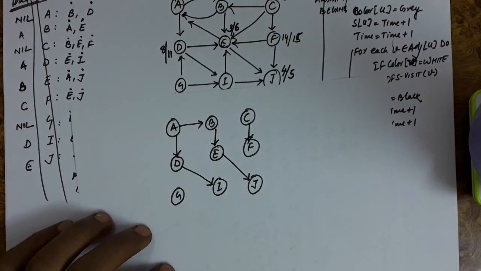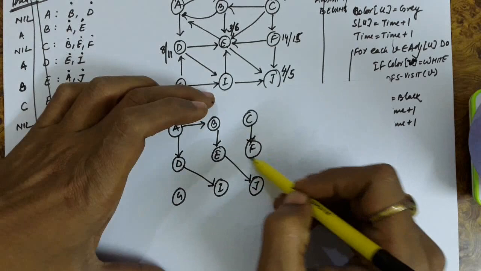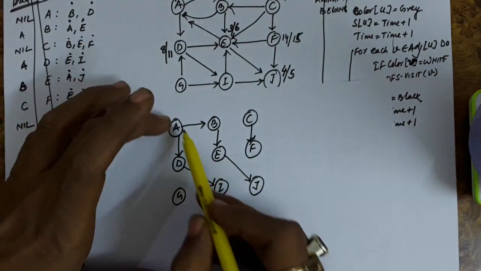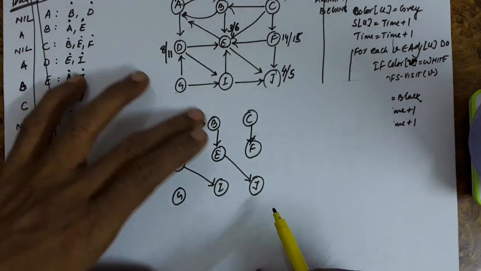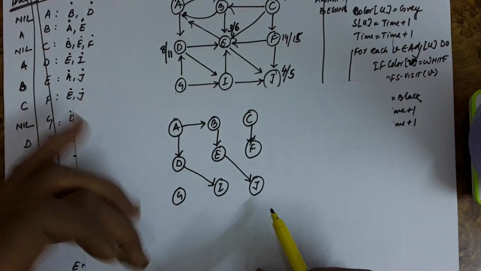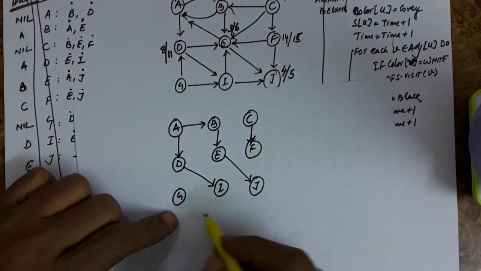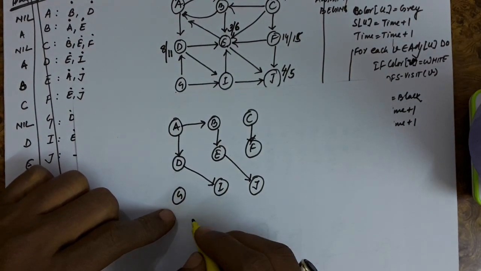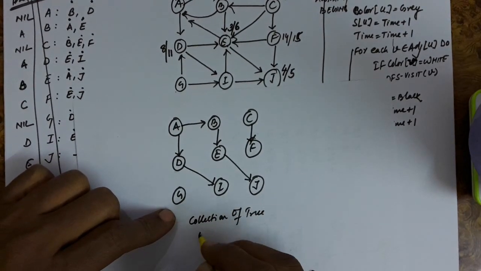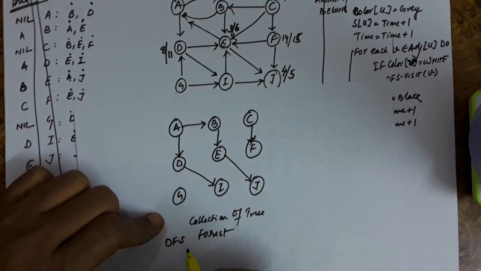Now if you see what outcome there is of this DFS, one of the trees is this one, C F. Another tree is this one, A to B, B to E, E to J, and then this one. So this is one of the trees. And there is one isolated vertex G, which can also be considered as a tree. So we have a collection of trees. So this DFS is actually resulting in a collection of trees, and a collection of trees is known as a forest. So the outcome of this DFS is a DFS forest also.